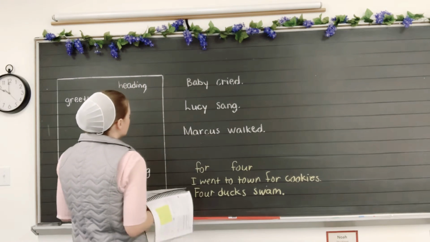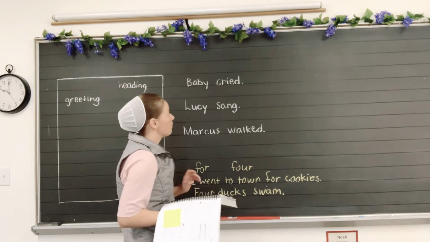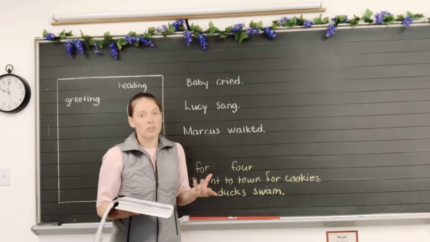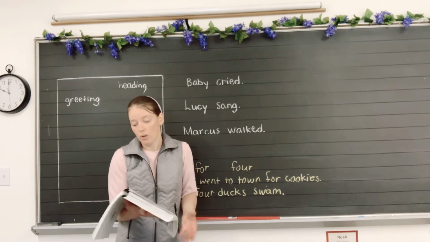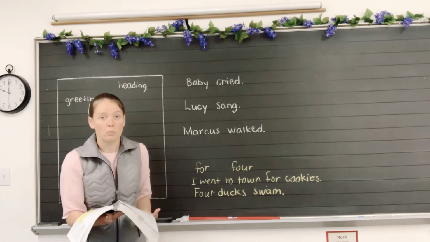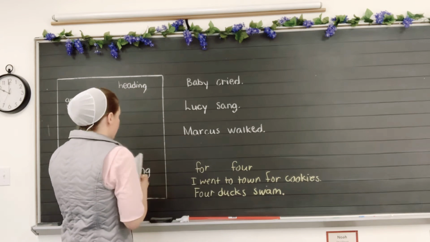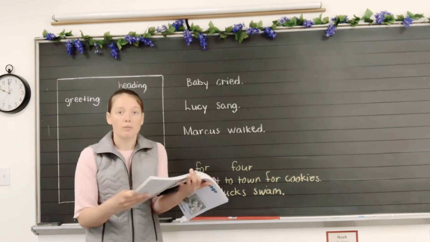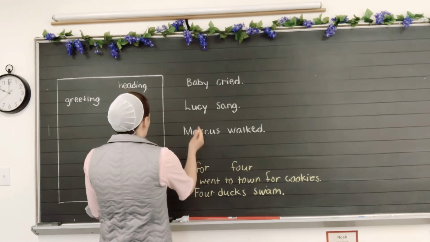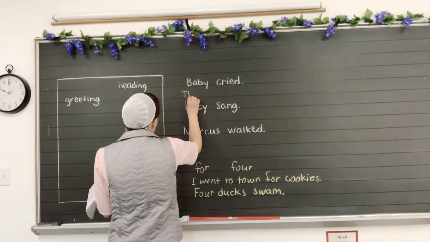Okay, so let's look here on the board. So we have baby cried, and we want to add describing words and also tell when she cried. So we could say, the cute little baby cried when she bumped her head. So that makes it sound a little bit more interesting.